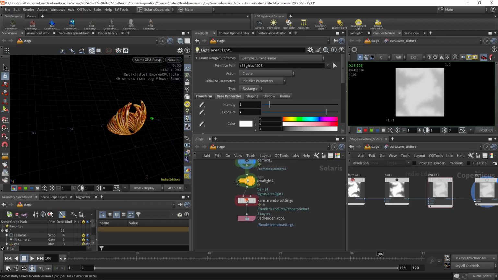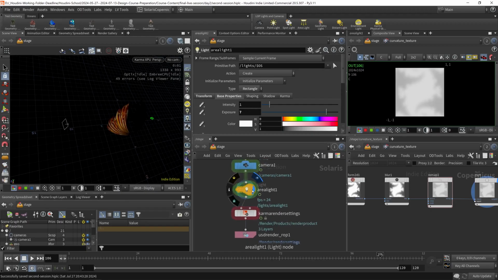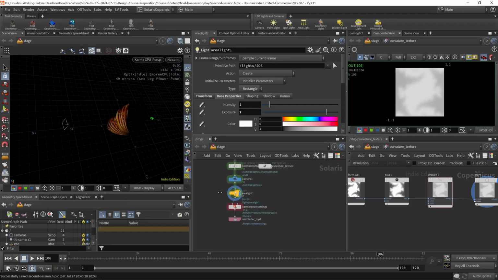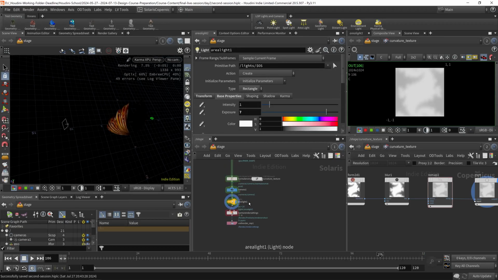The nodes below the stream don't get picked up if the view flag is before them. But if we have the view flag in the area light, then it doesn't matter whether the area light is before the camera. We can also have the camera active and the area light before the camera, and it looks the same. So it's important to know that how you wire it together doesn't matter at all.